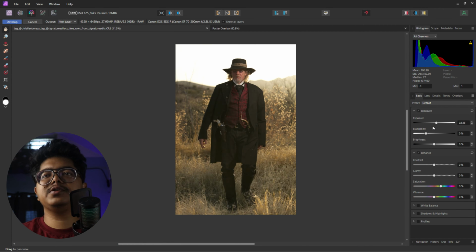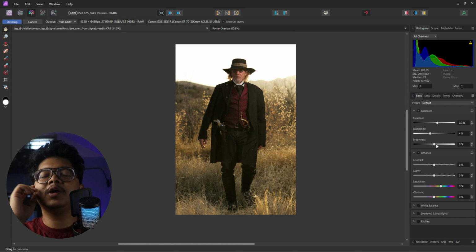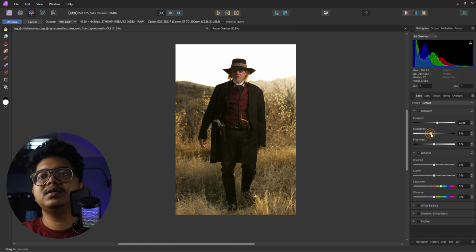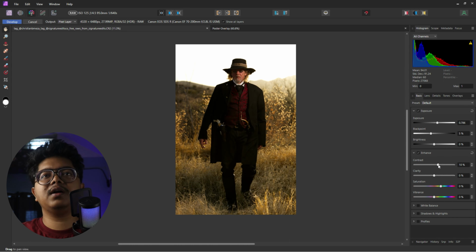Welcome to this wonderful world of Affinity Photo 2. The first thing we're going to do here is play with the exposure sliders and balance this and that. So let's get started. Once we bump up the exposure, it increases a lot of blacks in this photograph because I want to make it look much punchier, much crispier. So we increase the black point and increase the contrast of the photograph.